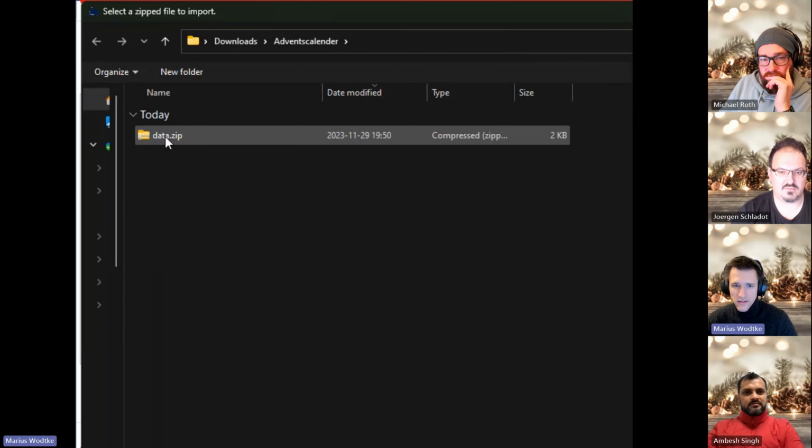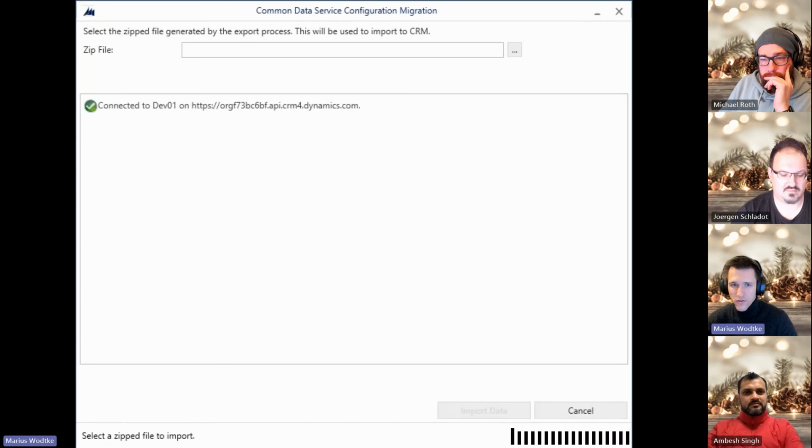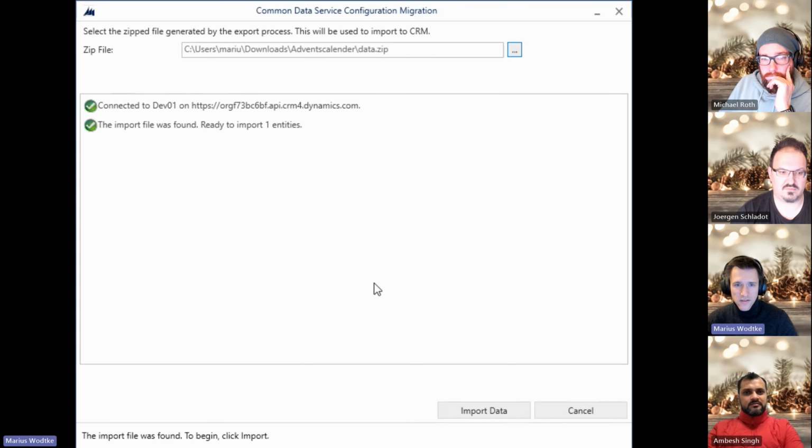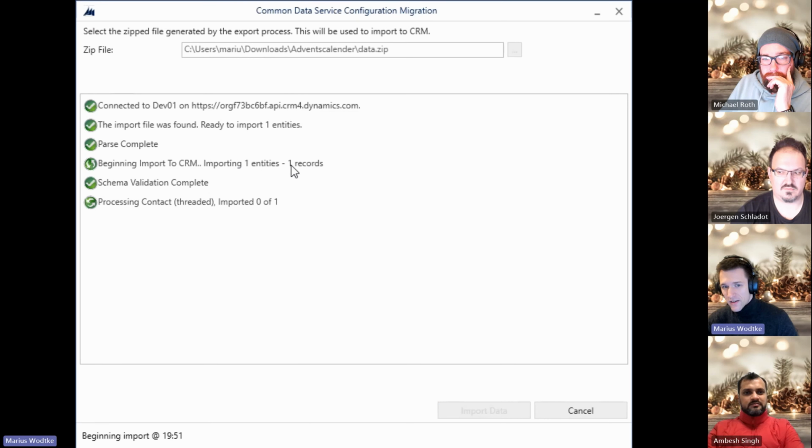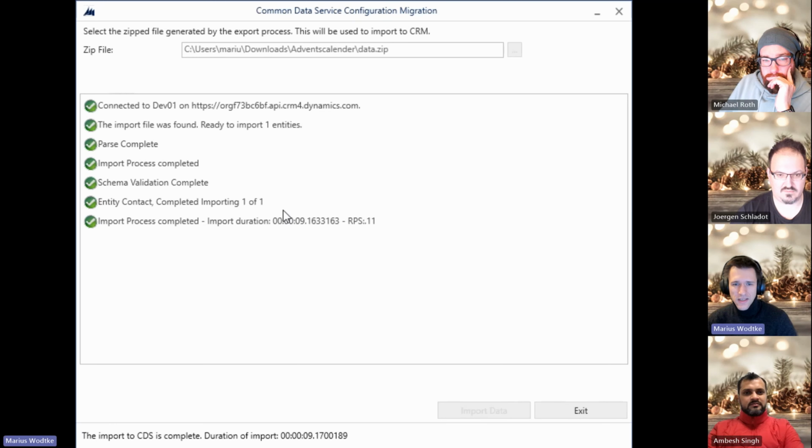I need to select the zip file I exported previously. This is the zip file, and import data. It's importing one record, and it's taking a little bit longer now. But if you have 1,000 contacts, it will be much faster per record, and that's it basically.